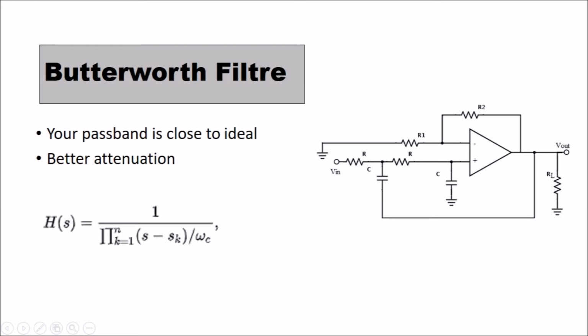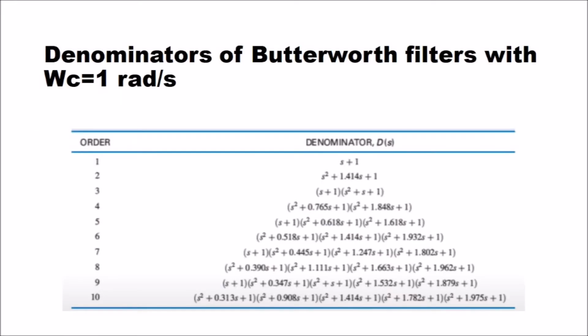The Butterworth filter is characterized by having a pass band similar to ideal. It is also characterized by a better response in its transfer function. A table is presented that shows the transfer function necessary to obtain the circuit of the necessary order. Since the Butterworth filter varies only in the denominator, the numerator never changes.